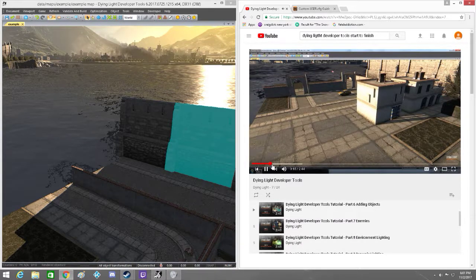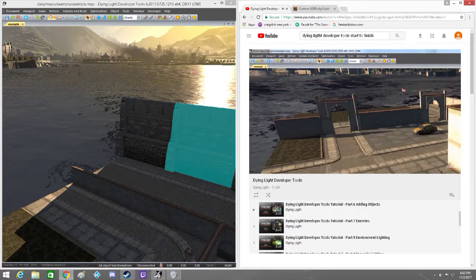Tools Guide. At this point, you already know how to navigate the map and edit existing objects. This will come in handy in this episode where we'll show you how to add new objects to the map. First of all, open the Assets window from the main toolbar as shown here. Click the icon to open a new window.